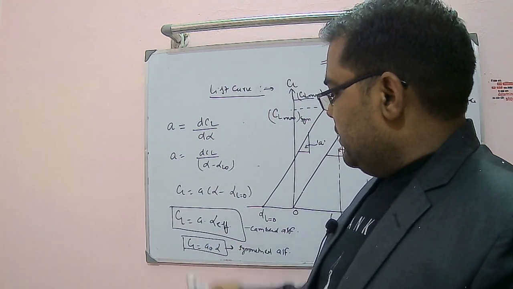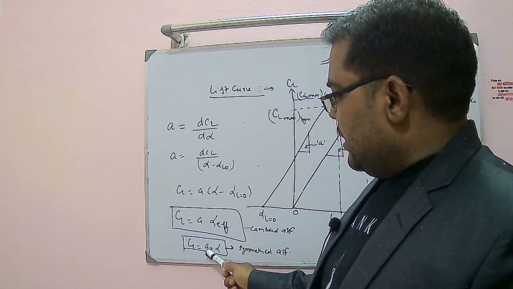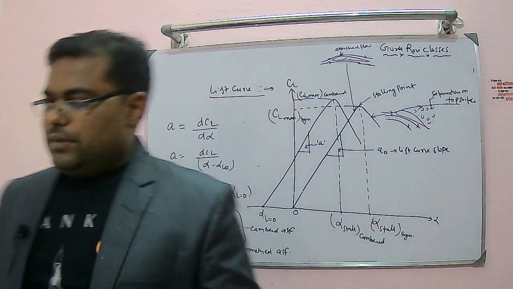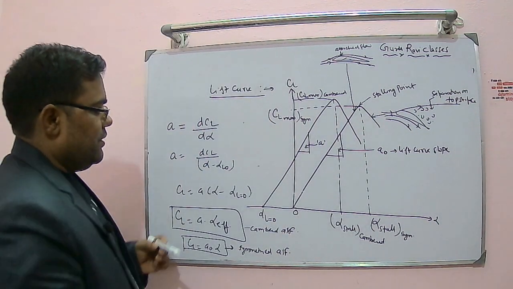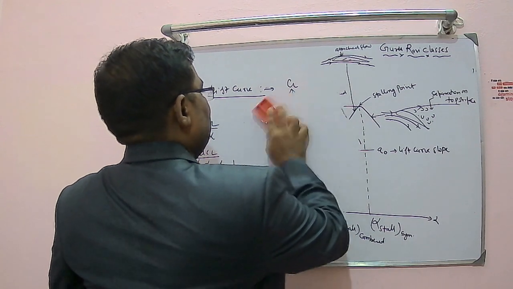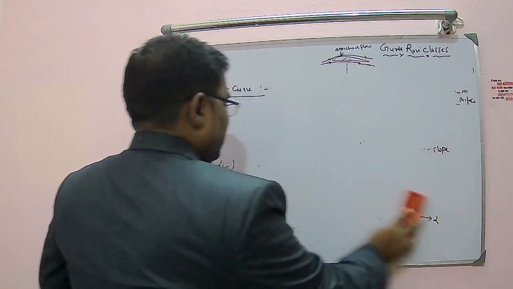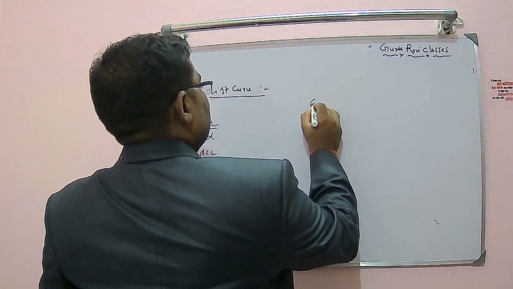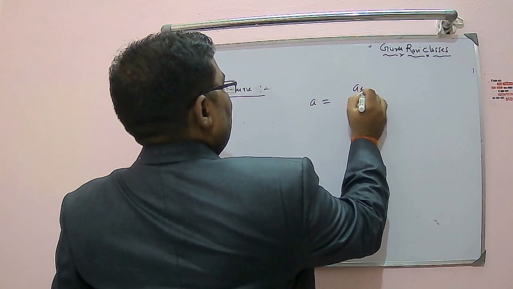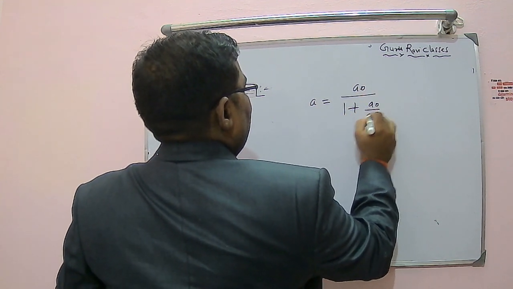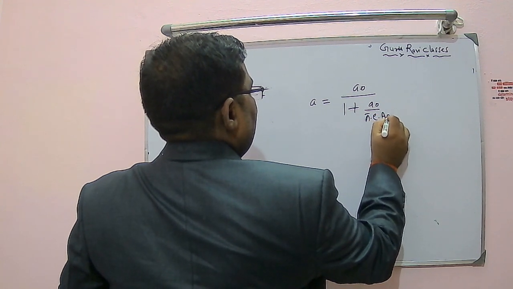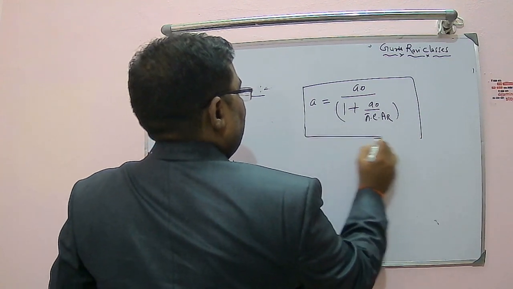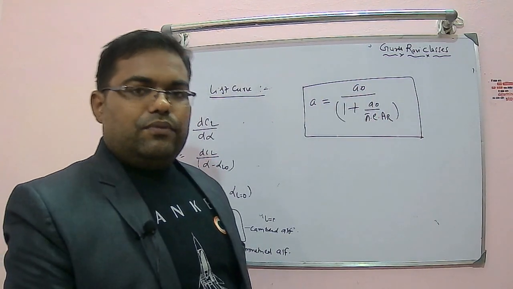If I relate the lift curve slope for a cambered airfoil with the lift curve slope for an uncambered airfoil, that is called a symmetrical airfoil, I will get another relationship. Derivation I am not giving to you directly. I will give you the formula that you keep as it is. If you need derivation, I can derive that, but that is not a part of your syllabus. So the lift curve slope for a cambered airfoil is A equals A naught divided by 1 plus A naught upon pi into E into AR.